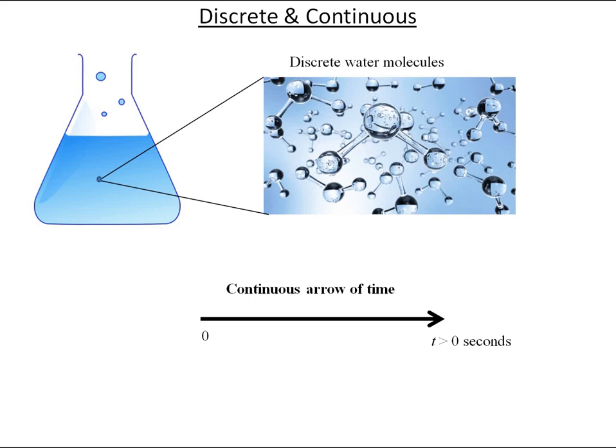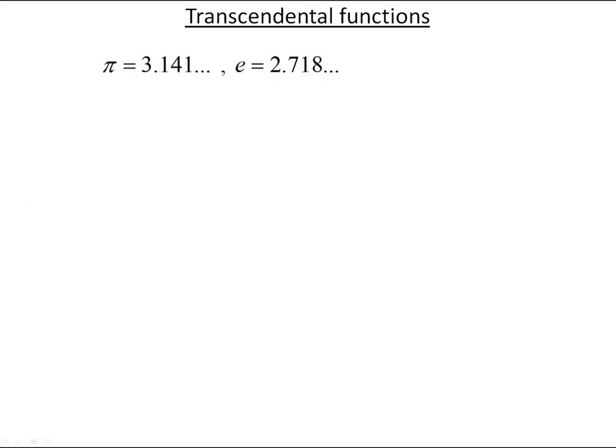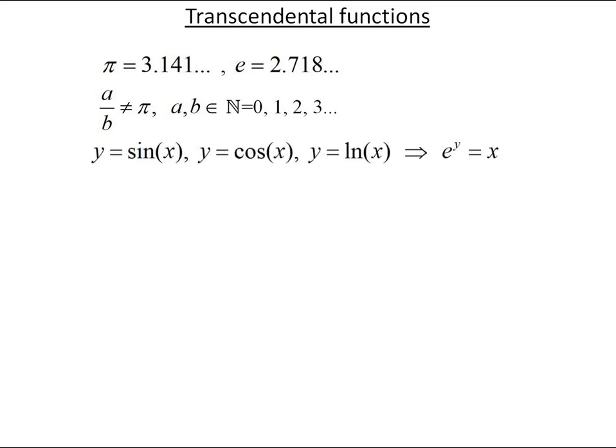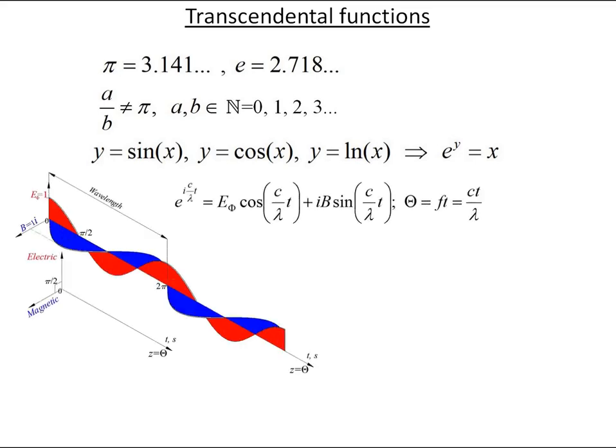Better explanation: both concepts are important and reality is made of both discrete and continuous. We have transcendental mathematics constants pi and e. One feature of these transcendental constants is that they are irrational and cannot be written as proportion of discrete natural integer numbers. These math constants together with trigonometric functions sine, cosine, and natural logarithm make transcendental functions.